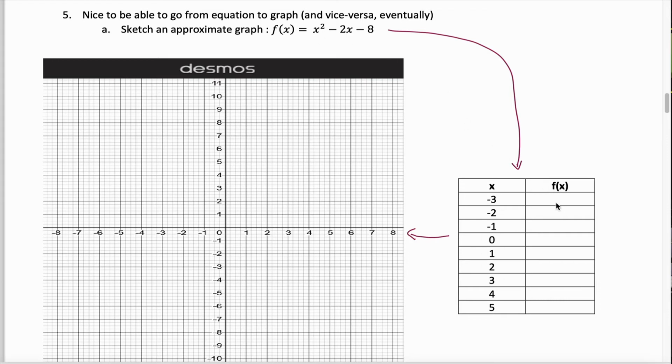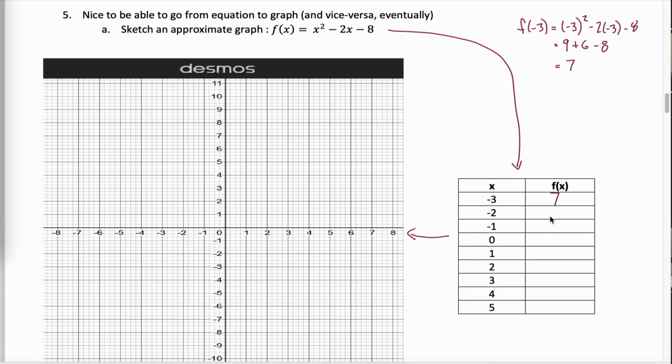What I should write in this spot in my table right here is f of negative 3. In other words, what comes out of the machine when I put negative 3 into it? Well, it's easy to figure out f of negative 3. All I have to do is copy this blueprint right here and change all the x's into negative 3's. So I would get negative 3 squared minus 2 times negative 3 minus 8. And since negative 3 squared is positive 9 and negative 2 times negative 3 is positive 6, I get 9 plus 6 minus 8. So I get 15 minus 8. I think I end up with 7. There'll be a 7 in this spot in my table.